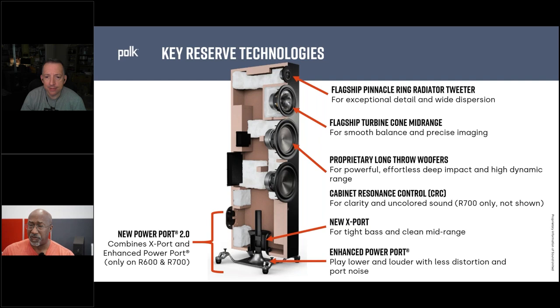And one thing we just want to point out is this shows the attention to detail and the care that went into the Reserve. While the Reserve fits at that RTI original price point, the development that went into this speaker means it is not just a replacement of RTI. They took all of these great technologies, a huge amount of advancements are found in this speaker, which is one of the reasons why these speakers perform so well when you're listening to them. The bass is full, it's rich, they sound bigger than what they are. I challenge you to find a bookshelf speaker or floorstanding speaker at these price points that could come close to these. You would have to spend double. It's just the way it is. And the reviews are already coming out, and people are saying all over the world, wow, these speakers sound spectacular.